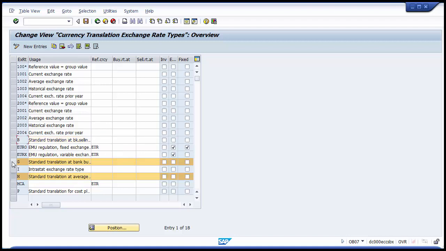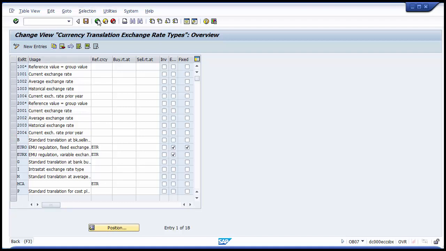These are the three which you need to follow. B refers to the currency selling rate, G refers to the currency buying rate, and M refers to the currency average rate. So these are applicable in every company which has different currency transactions with the rest of the different other currencies for their business part.